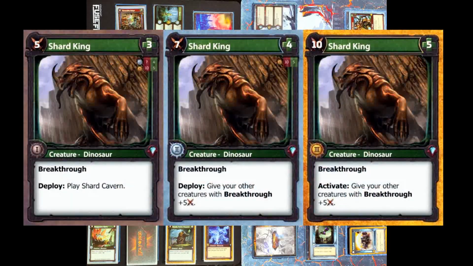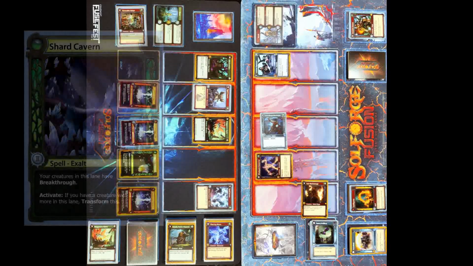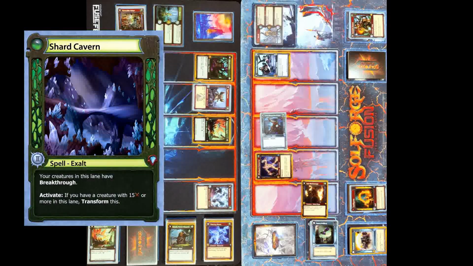I've thrown around the king word quite a bit in this episode already, but here we have the Shard King, a pretty strong dinosaur that gives additional benefit to our other creatures with breakthrough. He also has the added benefit of bringing his own domain into the battlefield when played at level 1. The Shard Cavern is an exalt spell that sits behind one of your lanes to give any creature on your side of the board in that lane breakthrough.